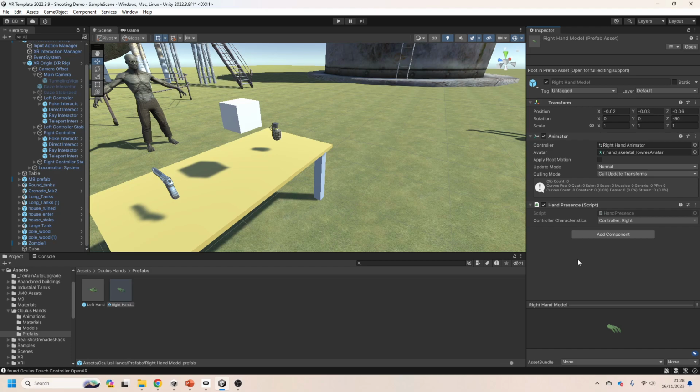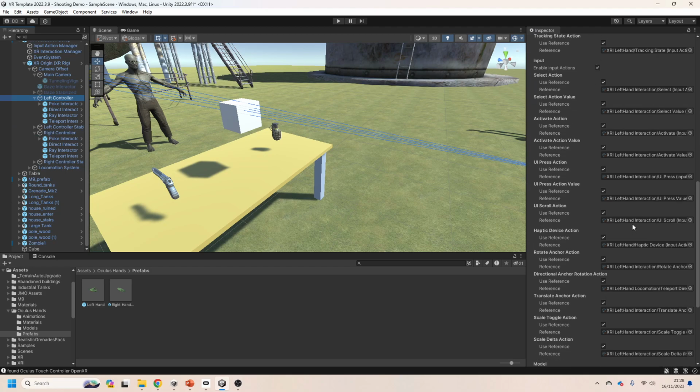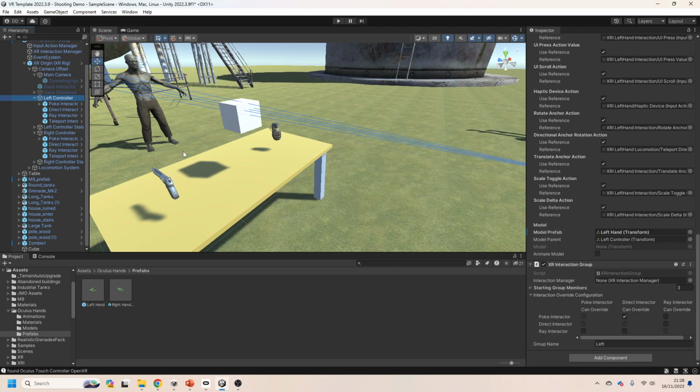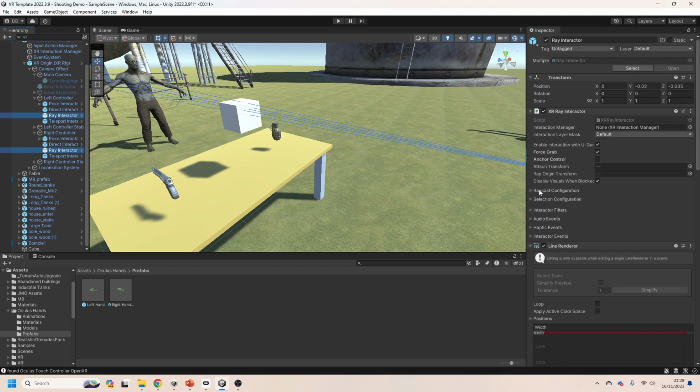So that's how you add hands into your scene that just work. You may like, though, if I go to the left and right controller, you've got some more settings here while we're looking at it. They should animate, they should look good, but here you've also got the interaction groups. And under the interactors, the direct interactor for left and right, you do have a setting here that says hide visuals. Where is it? Hide controllers on select. So I'm just going to turn that on for my direct interactor. Hide controllers on select, and I'm also going to do that for the ray interactors, and I can control click both of those.